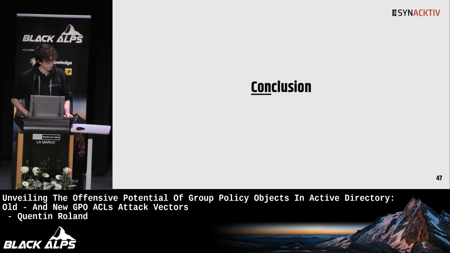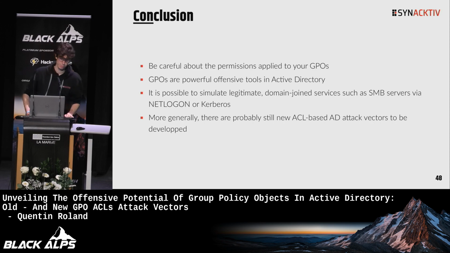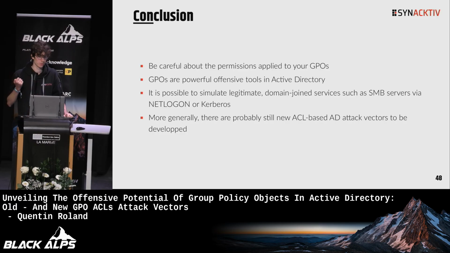Well, in conclusion, just be very careful about the permissions applied to some weird, maybe not so well-known Active Directory objects such as GPOs, because you can exploit it not only when you compromise the user that has privileges over the GPO, but you can actually exploit it by just simple NTLM relaying, which means just some name poisoning in your domain, and this can have some high impact. This can result in high impact privilege escalation scenarios.